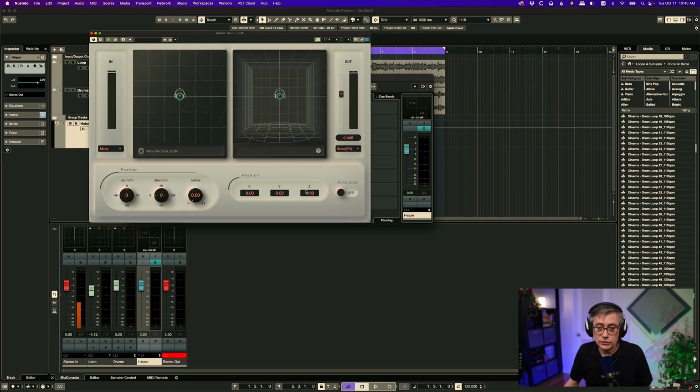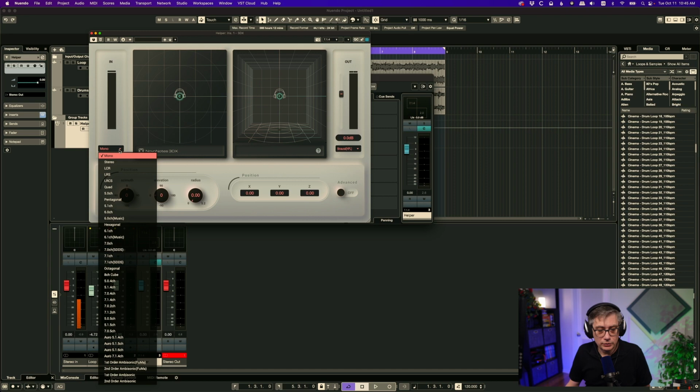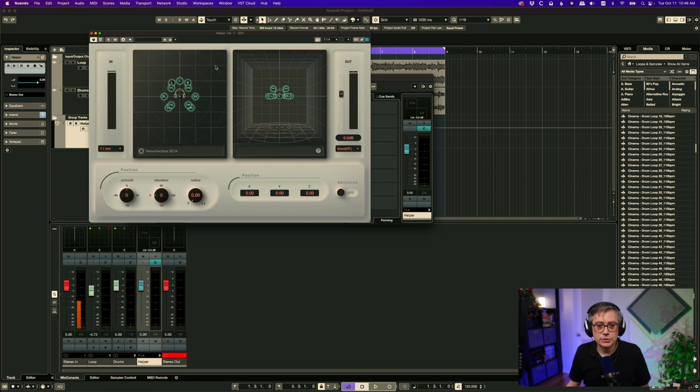So let's go back into the plugin and we have this drop-down menu here, and let's click on the drop-down menu, and that will then essentially give us all the options that we have. And as you can see, there are quite a few. Essentially anything, once again, that fits into 12 channels is listed here. And what we want is a 7.1.4 channel layout, and as soon as we do that, we get the channel layout of all the 12 channels.